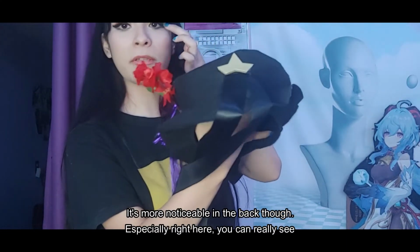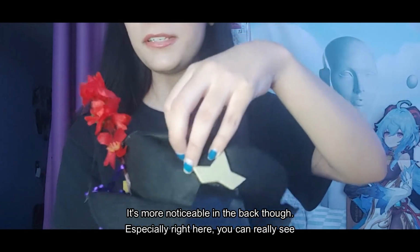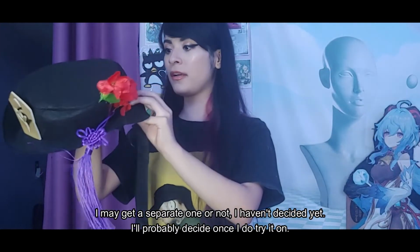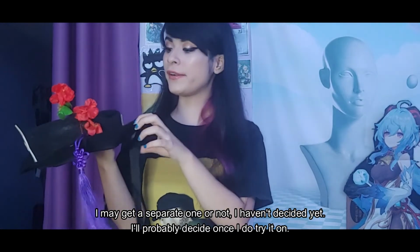It's more noticeable in the back though, especially right here. You can really see where it got dented from all the packaging. So I may get a separate one or not. I haven't decided yet. I'll probably decide once I actually do try it on.